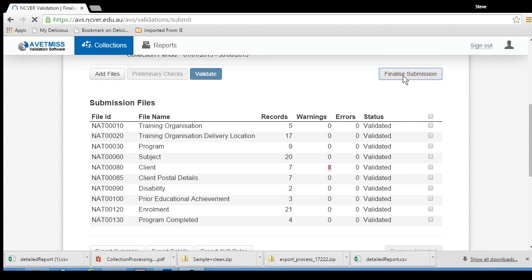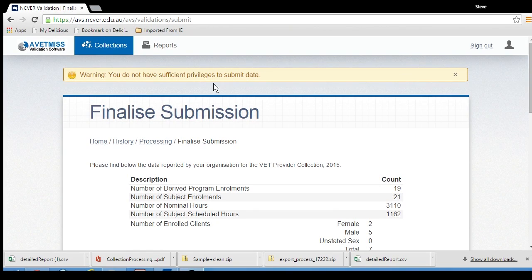If you selected your email address from the organization's drop-down menu and are validating data to report to your STA, you'll see this message. Warning, you do not have sufficient privileges to submit. This is to be expected because you'll be exporting, not submitting your data. If you selected your RTO name from the organization menu and selected a quarterly collection period, you'll see this message. This collection is not open for submission. RTO submissions are available for January to December periods only. Once again, this is to be expected because you'll be exporting, not submitting your quarterly validation.